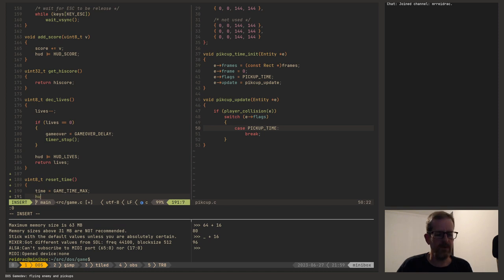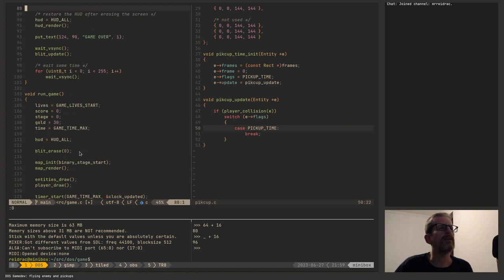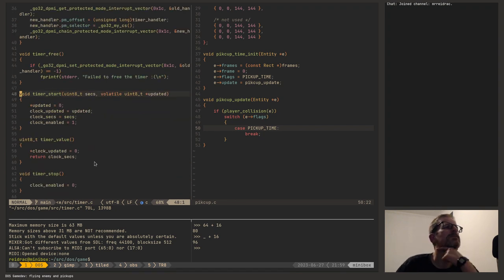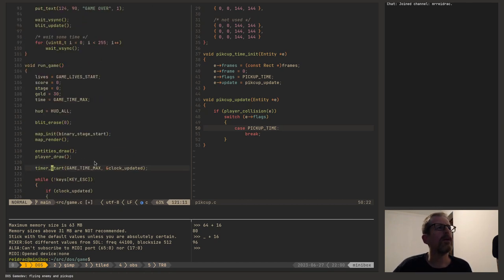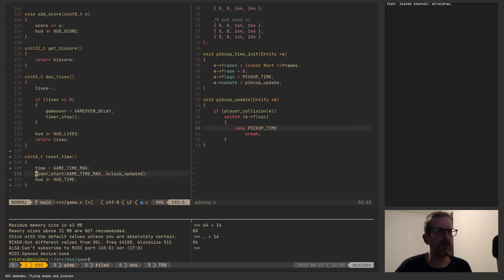And then we do. This is not correct. We also need to update the clock, right? So we need to do this. And then how do we update the clock? I guess we need to do timer start again, right? And that's fine. We can do this. And yeah, we need to do the time max, so it updates immediately.